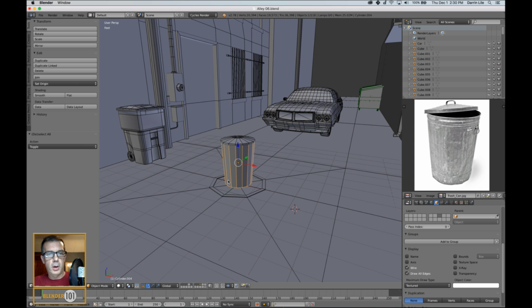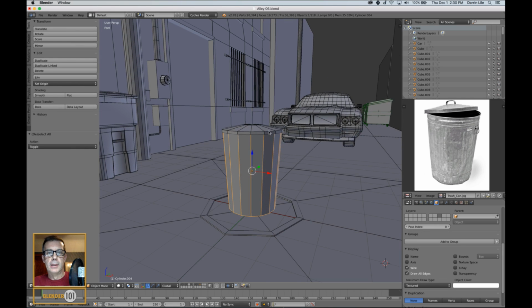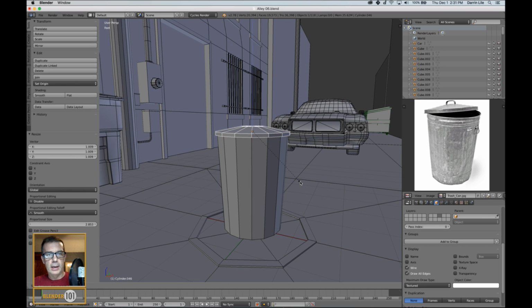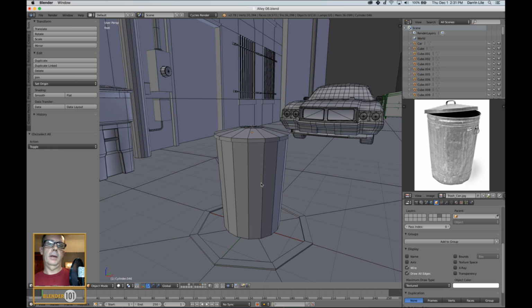I think I'm gonna go ahead and work on that trash can that we talked about yesterday. Let's see if we can do this all in one day. I bet we can. What I'm gonna try is to duplicate this, create a high poly version of it, UV map the low poly, and then bake the normals from the high to the low, take it into Substance Painter, create a few textures for it, and then take the low poly and the textures into Unity for a test.